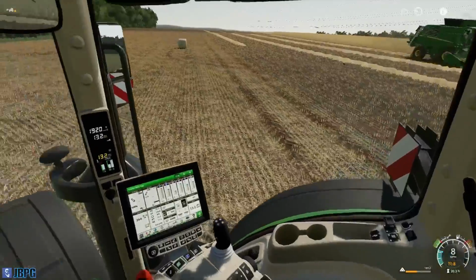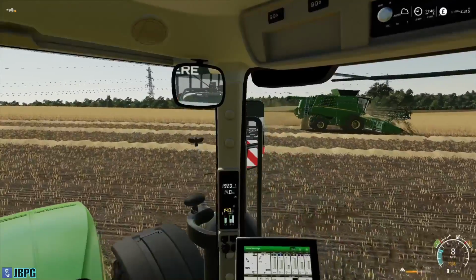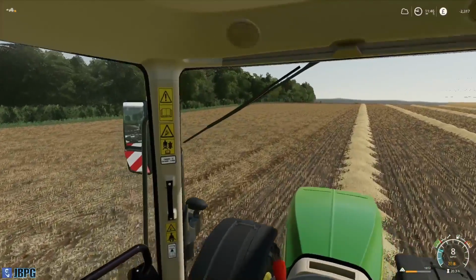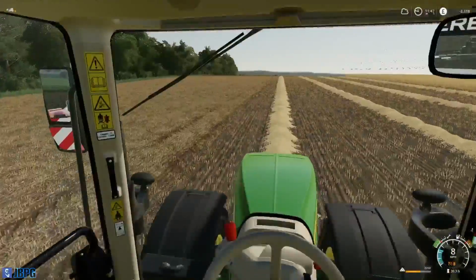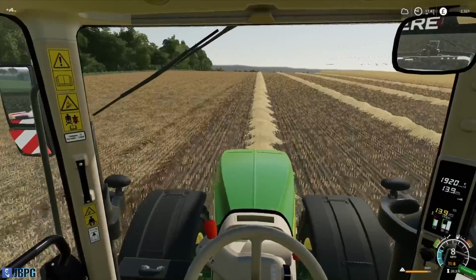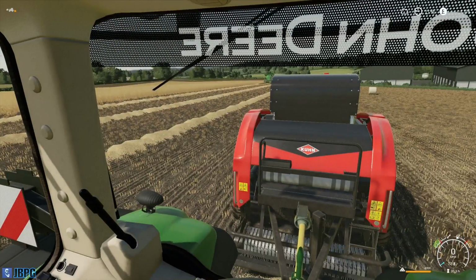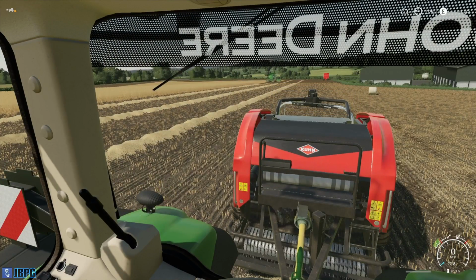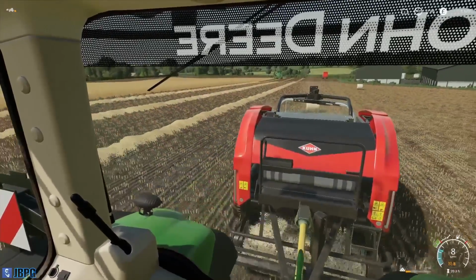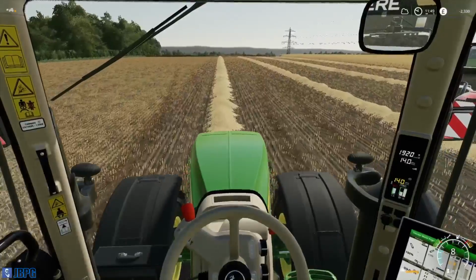You see, look at that. It's a slight slope there, but it's not moving at all. Whereas on our grass meadow, that was rolling all over the place. That would have rolled away if it was wrapped. I'm almost certain of that. So that wrap obviously does seem to make our bales very slippy on the surface of whatever field we're on. Or maybe it's because it was on a grass field and not a crop field. But the hay bales didn't roll, did they? No, we saw a tiny little bit of movement as the bale was put down and then it stopped. If that was wrapped, it would have kept on going.